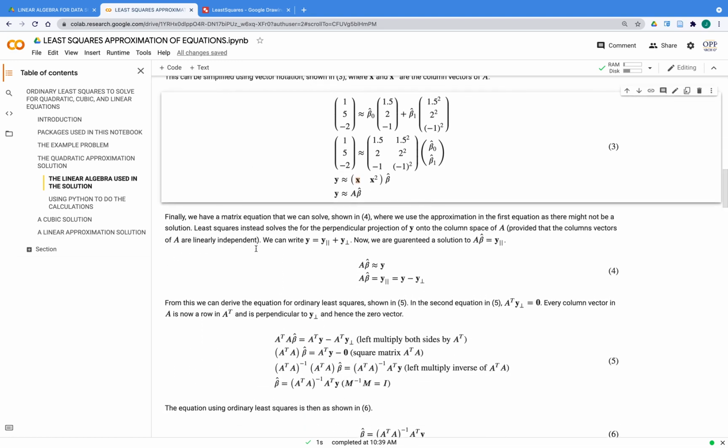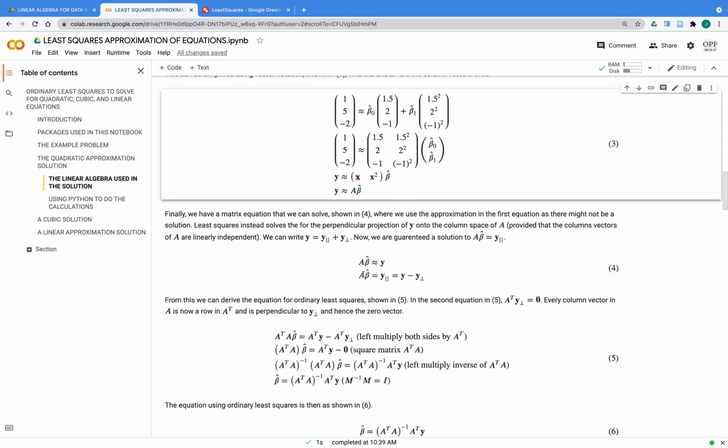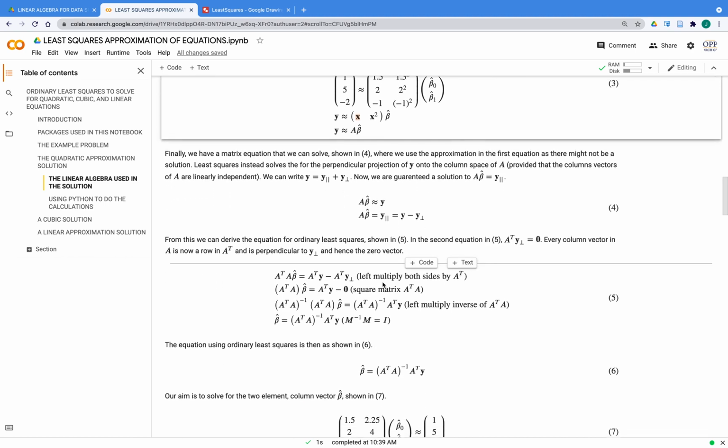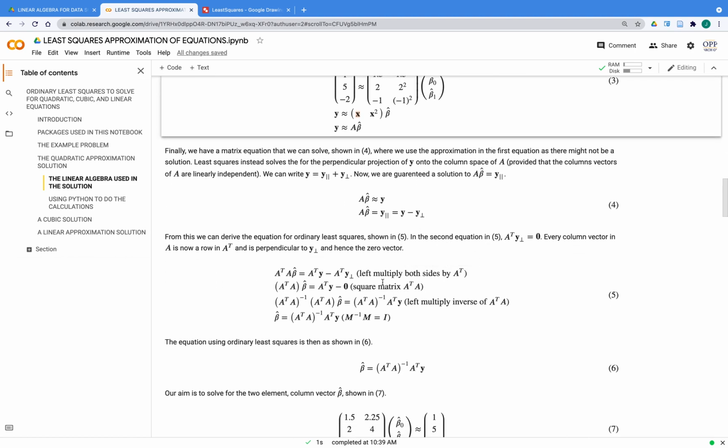So we've seen there how we go from this approximation to this equality if we only consider y parallel. And here's our full derivation of what's going on. I've left multiplied in equation 5 by A transpose on both sides. But I remember that A transpose times y perpendicular is just going to give me the 0 vector. So that just falls away, and there we see minus the 0 vector in the second line. I'd also do some association on the left-hand side. I'm just looking at A transpose A.